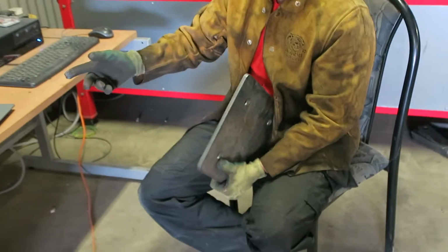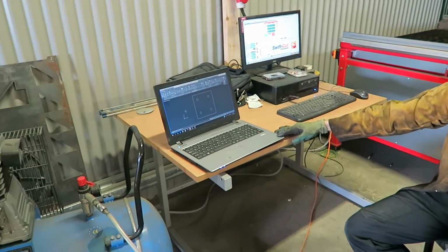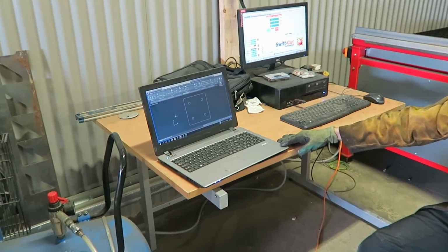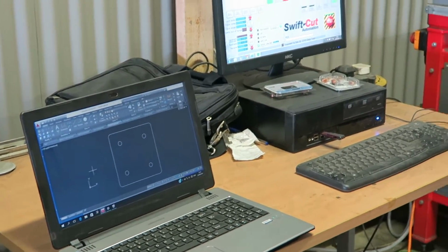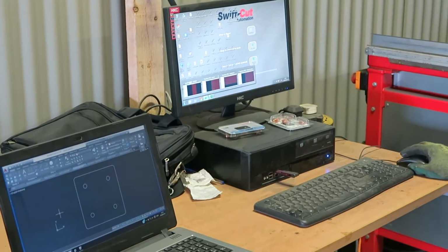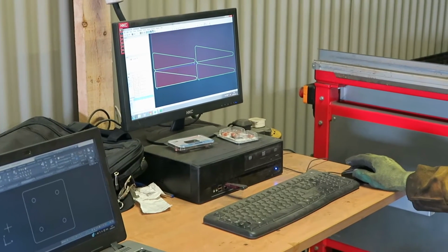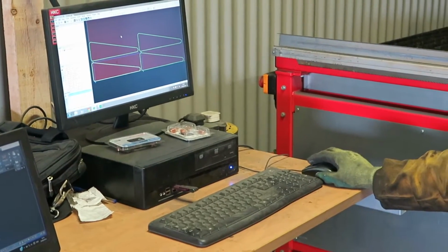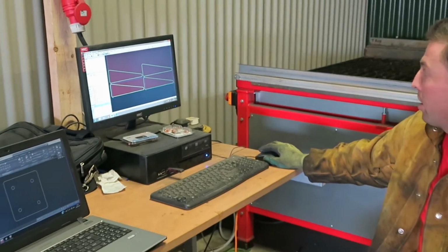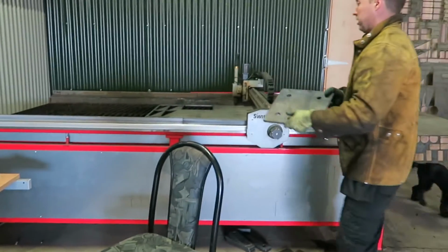If you want to have a look at the computer here, first what we do is we draw it on AutoCAD, and as you can see, we have a simple enough drawing on AutoCAD. We then transfer from this computer onto our other computer here, and we have a program called SheetCam. SheetCam allows us to put any shape on the computer and load it onto the plasma table. Then it goes from here to the plasma table, and this is cut out.